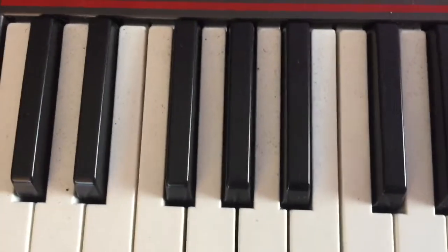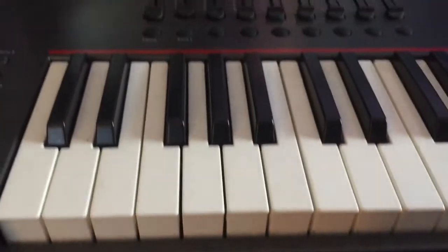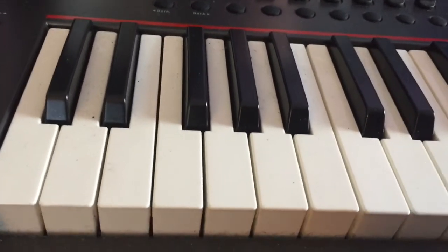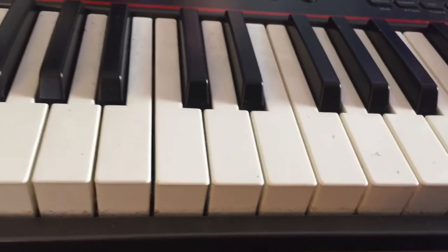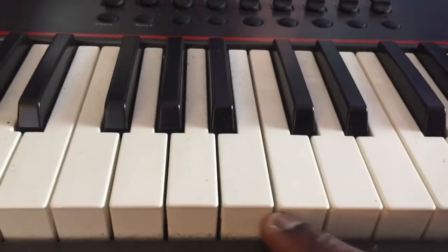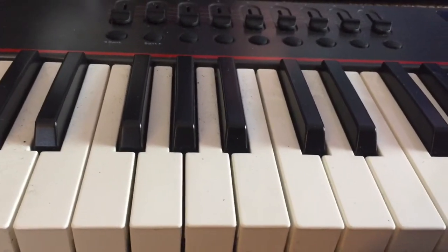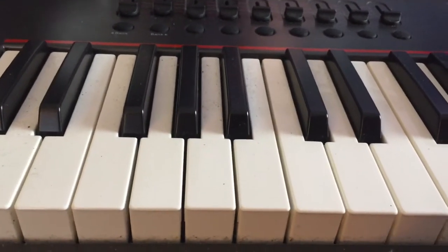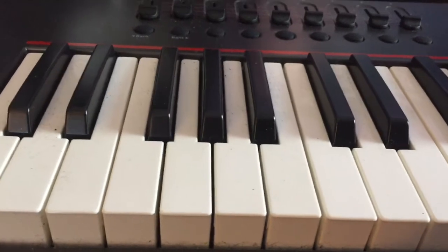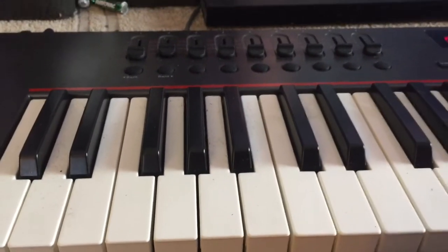The great thing I like about this MIDI controller, which a lot of MIDI controllers don't have, I'm not saying all, I'm just saying some, is the piano style right here. A lot of synths you'll see will have an empty space here, which is cool. I just like the piano look. I like the synth feel with the piano look. You know what I'm saying? So that's why I kind of chose this one too. So yeah, those are all my advantages for it.